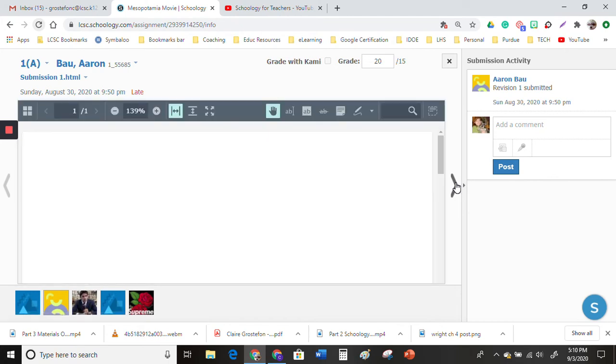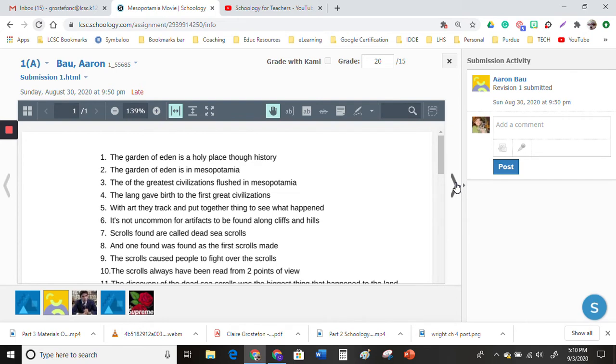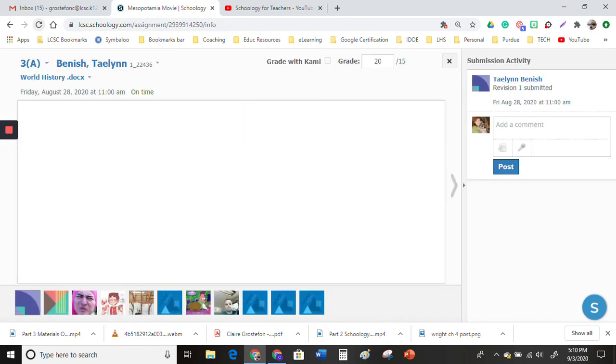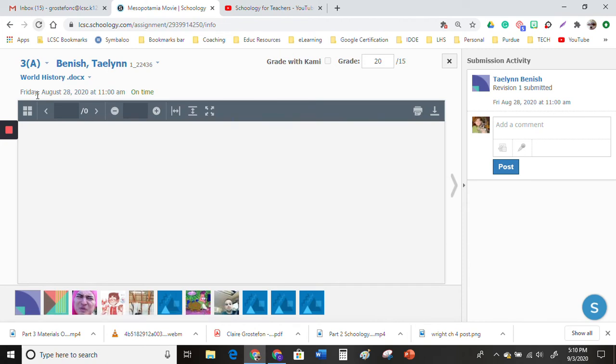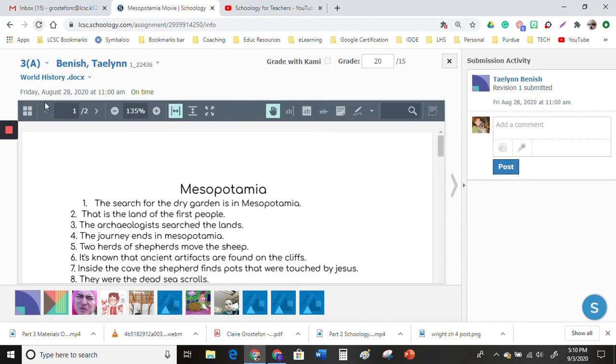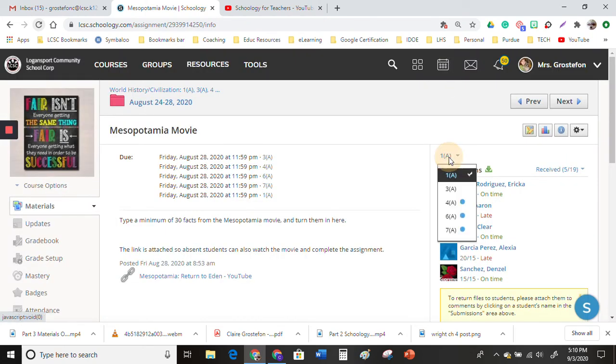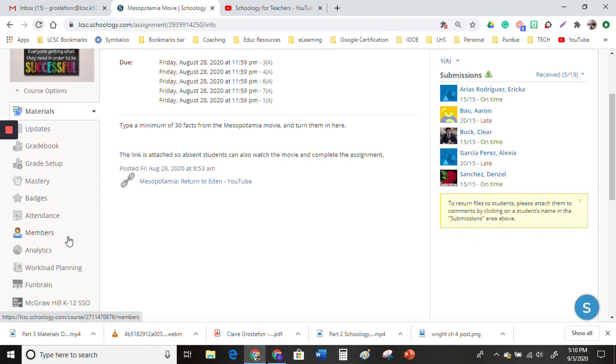Going to the next student, let it load, and then again and again. Now, you can go and see which students you're grading. The other thing you can do is, if you're not going to check on how many submissions they had, you can switch to your next class from here. So now I'll go ahead and pick someone in third period. I didn't actually have to get out of this and switch classes here, but that's also a possibility to switch back and forth. So that's an option.